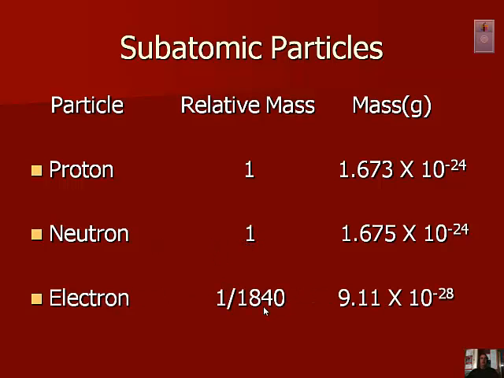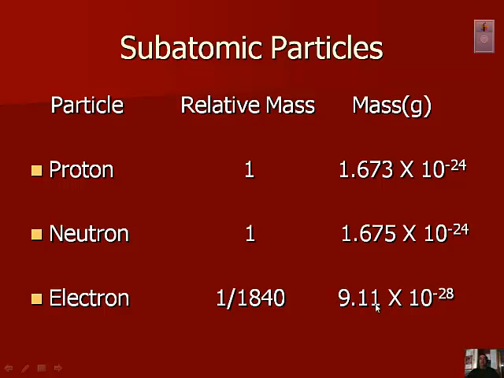That's why I'm going to say that the neutron's relative mass is going to be the same as a proton. The electron, here's the thing, it's about 2,000 times smaller. If I take a person and put them on a scale and the scale reads 150 pounds, they weigh 150 pounds. That is kind of like the protons and neutrons. But if I take this paper clip and place it on that 150-pound person's shoulder as they're standing on the scale, guess what? The scale is not going to change what it reads, because that paper clip is so small that it is not going to have an effect on the mass.